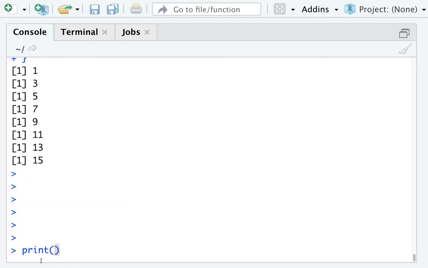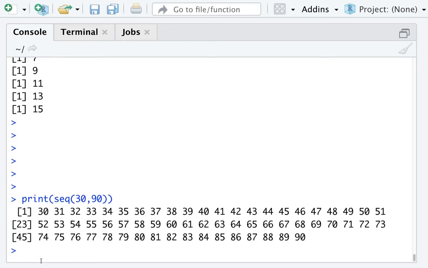Are you guys able to see it? Because it's very down there. So write 30:90 over there. Just hit enter. You will see a list of numbers that is 30 to 90. That is a sequence, basically. You can say it's the range. So I have printed a sequence of numbers 30 to 90 over there. Okay guys, clear? You can write any there.